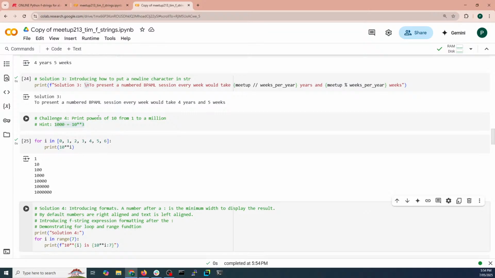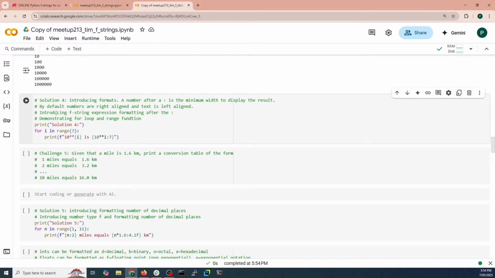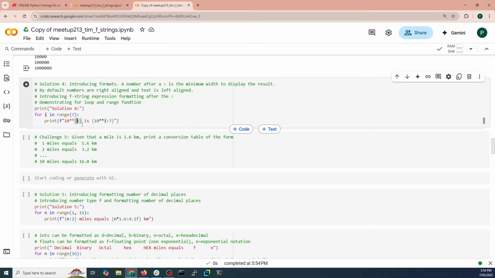So that satisfies the challenge, but let's have a look at the solution, which might have a bit more in it. So we're going to introduce formats here. Inside the curly braces, we've got some expressions. The first expression is i, which is our loop variable, and in the second one we've got 10 to the i, so they're the two expressions.